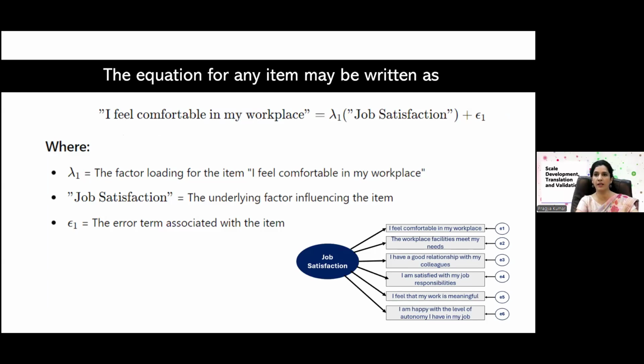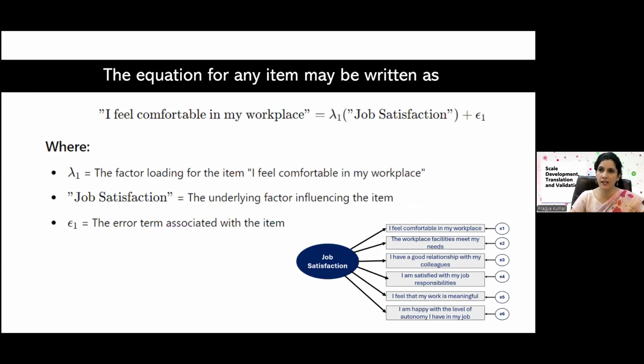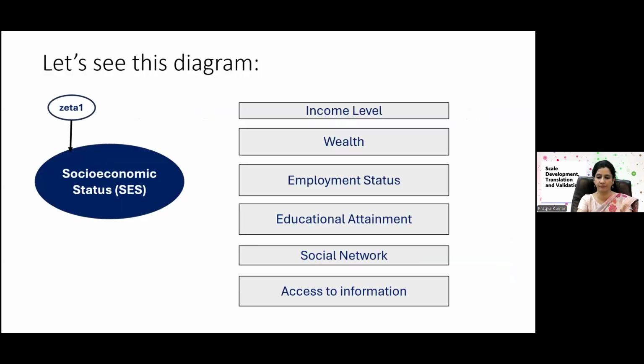Have you understood up till this fine? Someone is asking how to find the value of the substitute. You will get it from the factor analysis. We are just explaining the theoretical part. Once you do the exploratory factor analysis, you get everything in the software. You don't need to calculate the values, but you need to understand the concept behind it. Otherwise, you will not be able to write the interpretation, because the most important part of scale development and validation is the interpretation. Software handling is very easy. You give the command and you will get all these values.